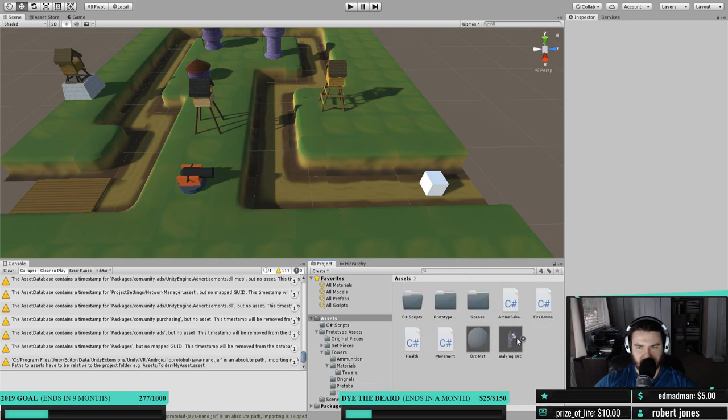I'm going to then import the asset for the... shoot, where did I save this thing? All right, let me check in Unity where it's saved, or in Blender where it's saved. So we're going to check the textures. I just want to see where this is saved real quick. Oh, okay. Yeah, that should be saved where I thought it was saved. Okay. That's weird.